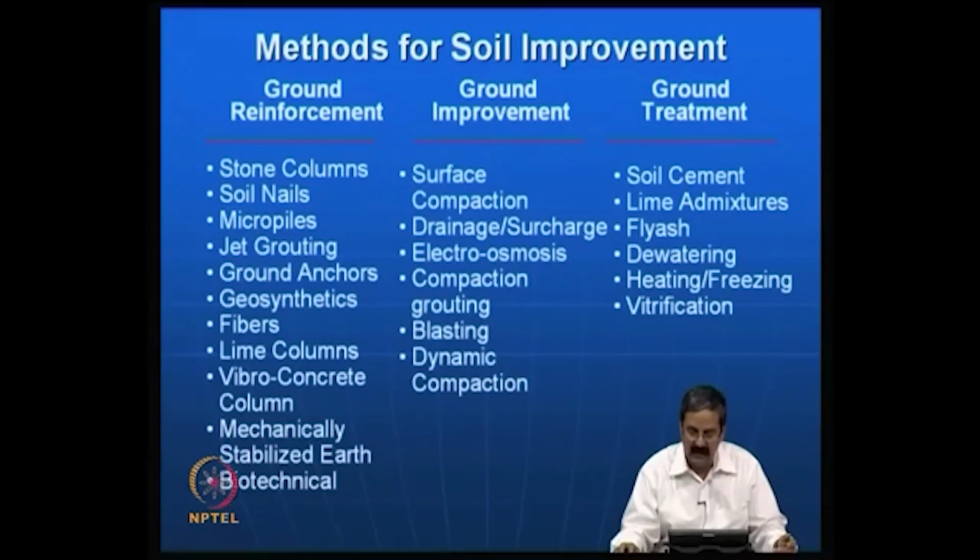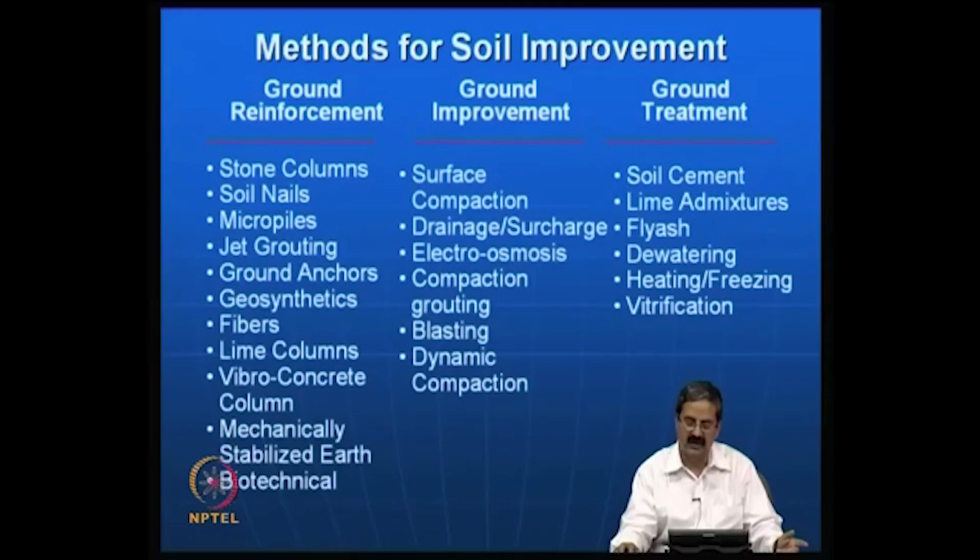Dewatering is another one. So, in fact, heating and freezing. In fact, for the Leaning Tower of Pisa, you will be knowing that the freezing technique was used, because it was tilting, and before they started any other new techniques, they used this freezing technique as well in the stabilization of the Leaning Tower of Pisa.